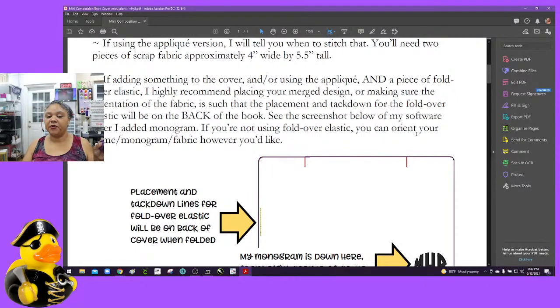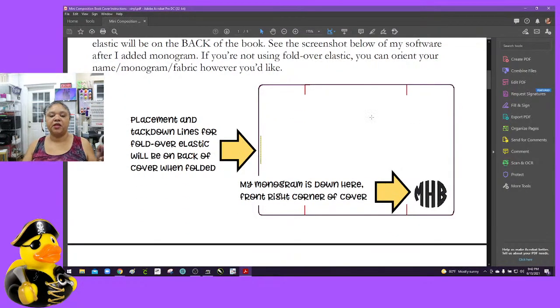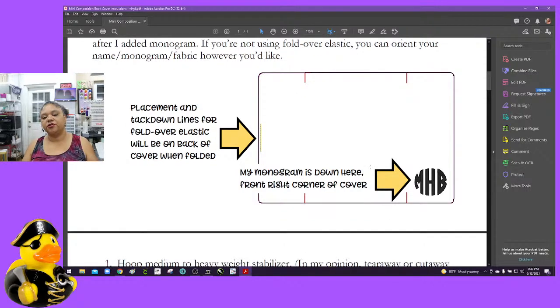If you're not using fold-over elastic, you can orient your name monogram fabric however you like, okay? So as you see, fold-over elastic will be over here, and then the initials will be on the front, all right? So it's important that when you're doing in the hoop projects, you read and get your instructions correct. I'm bad about skimming over and missing steps, so that's why I'm preaching to you, because I know the mistakes I've made.